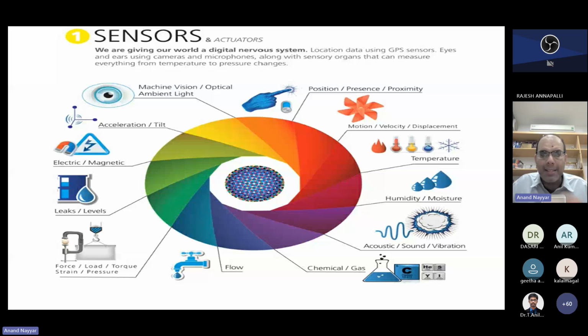And these are some of the sensors that you can see, but I can give you tons of sensors to give you a digital nervous system. When we talk of machine vision, acceleration, temperature, humidity, electricity, VLSI sensor technology, chemical technology, you can use any technology. In fact, every day we are working on healthcare sensors, smart city sensors, and quantum sensors. So everything is there. Diversification is there. You have to design the lab. And if anybody needs my support for designing a lab, let me know.